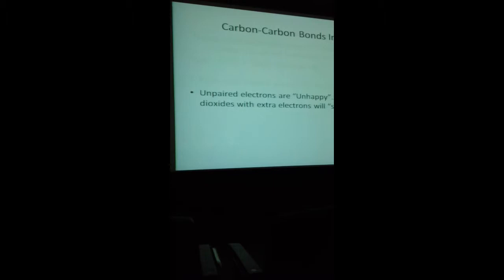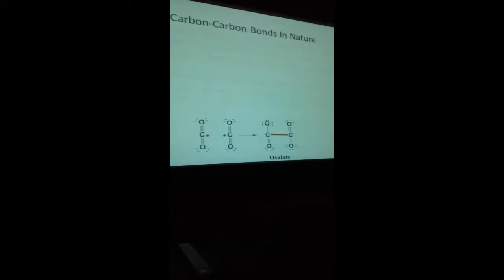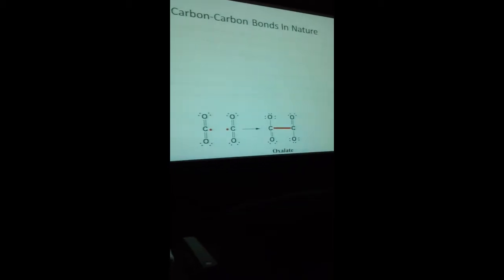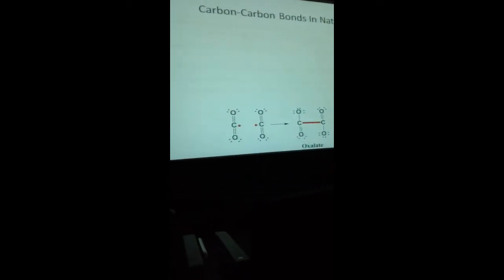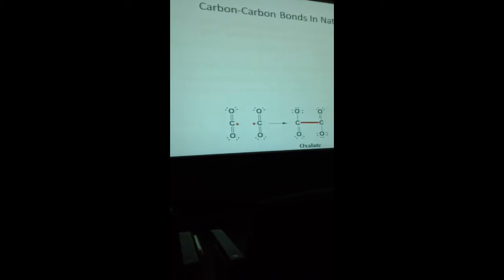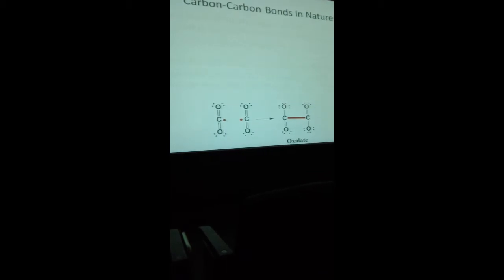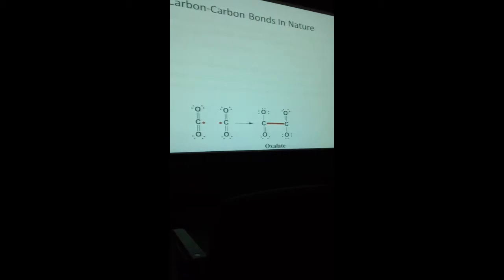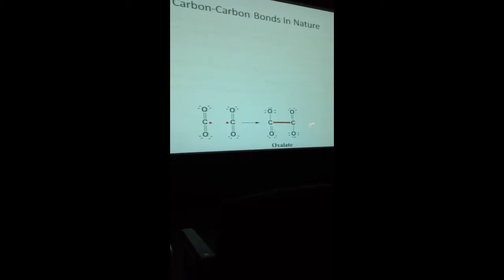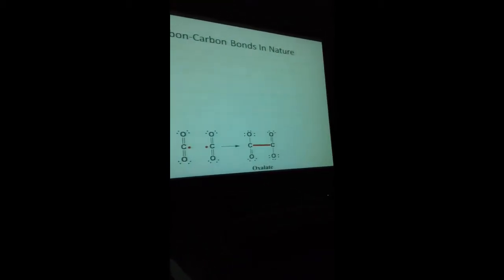And since these molecules are so reactive, if you have two of them, they should meet up and form a bond. So you have these dots represent electrons, and all the ones that are pairs, they're nice and happy, they're stable, they're not going to react most of the time. And the red dots are the unpaired electrons. So if you have two molecules with unpaired electrons, or radicals, they will find each other and form a bond. So that's two electrons coming together, and they're happy and stable, and everybody likes that.